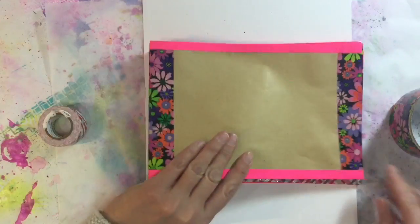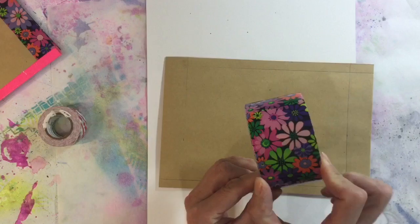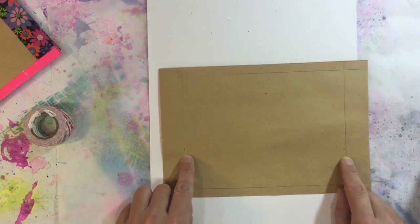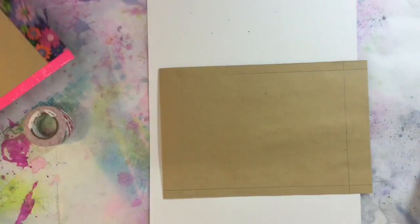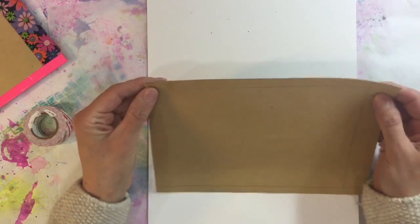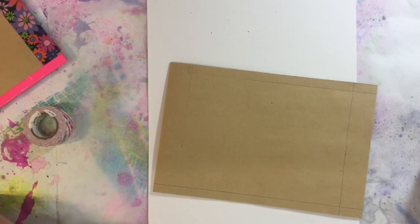I started off using fluorescent pink duct tape and I've finished the roll, so I'm using this one here. To make life easier I've measured the width of the duct tape — this one is two inches and the other is a centimetre — so I've made some marks and drawn a line as a guide. I've also glued the envelope flap down with Pritt stick. Hang on, let me grab a fresh envelope to show you.